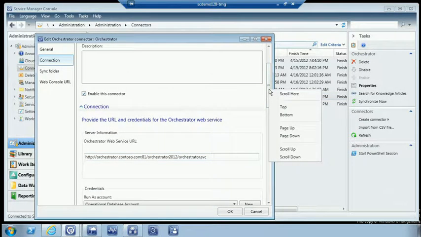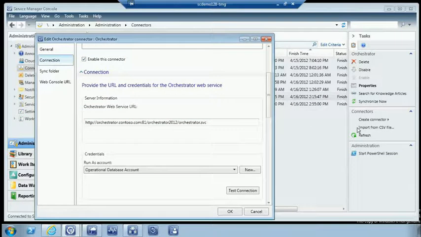One of the things I also talked about is not just configuration item data, but also Orchestrator runbook information. One of the challenges we had with 2010 and Opalis is that if you wanted to invoke a runbook from Service Manager, you essentially had to create the Opalis runbook, start it, and have a listener sitting out there waiting for an incident or a request to show up in Service Manager, and then you could do something with it. Now with Service Manager 2012 and Orchestrator, we can automatically invoke an Orchestrator runbook from within a Service Manager incident, change, or service request, and automatically kick off that associated runbook.